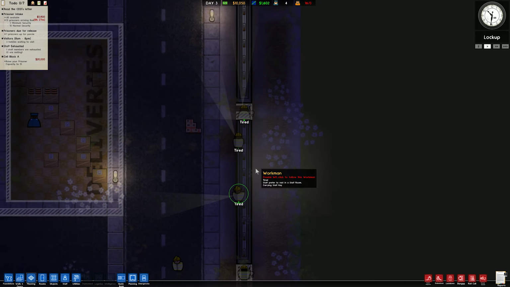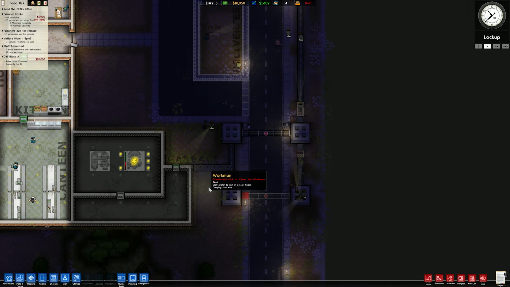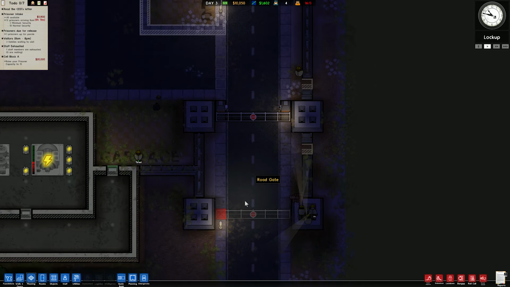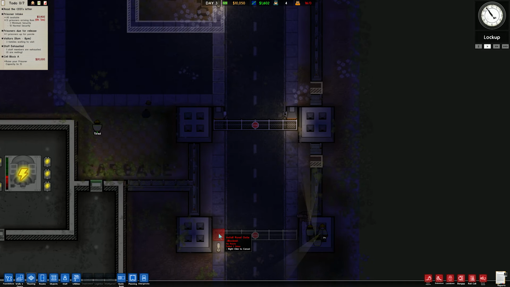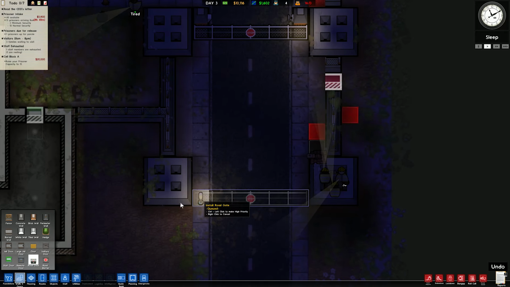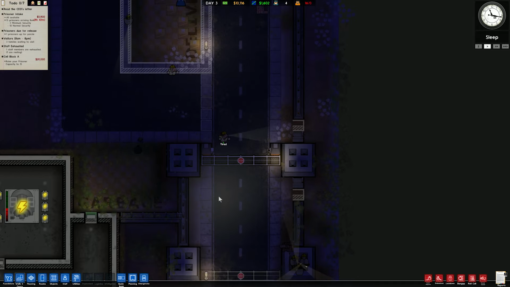Is this almost done? It's getting there. Our workers are tired, though. I don't know what he's up to. He's doing something. No route. What do you mean no route? I don't understand what he means by no route. Okay, maybe we'll try this again. Where is that again? I keep losing that road gate. What if we put it there? Will that work? I guess we'll find out.